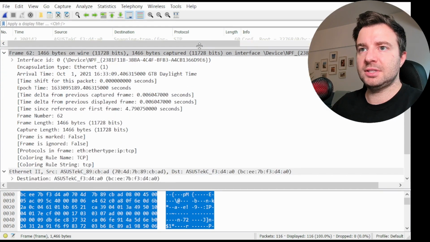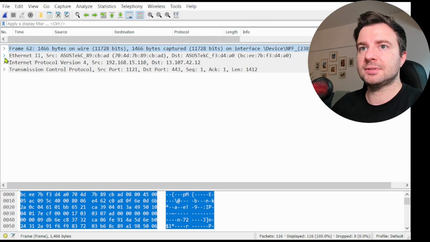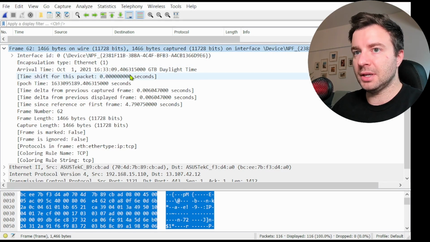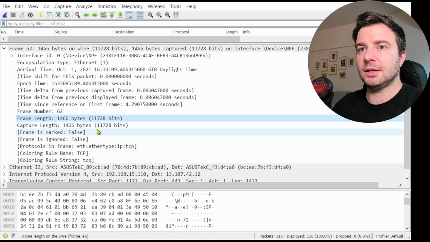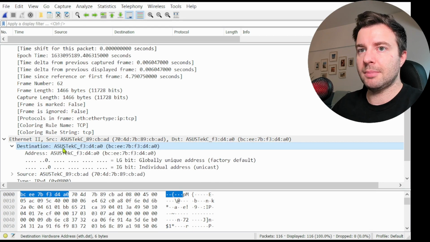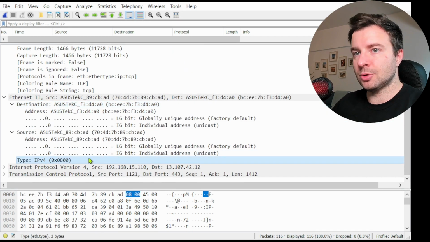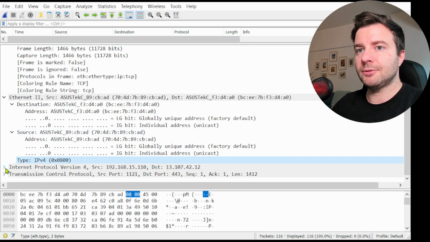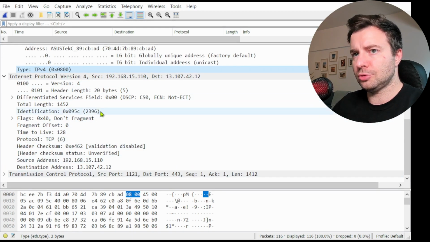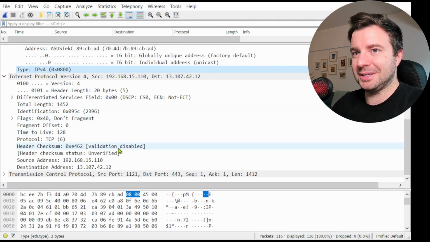So with this TCP packet selected, we can collapse these sections here at the bottom and can see that the first one actually refers to the layer 2 information. That's the framing information. You can see the frame length here, the number, and then right next to it, the Ethernet information. That's the MAC destination and the type of protocol that is embedded in this frame. In this case, it's IPv4, so we can further collapse IPv4 here and see all the fields that you should be familiar with from your networking trainings in a normal IPv4 packet.